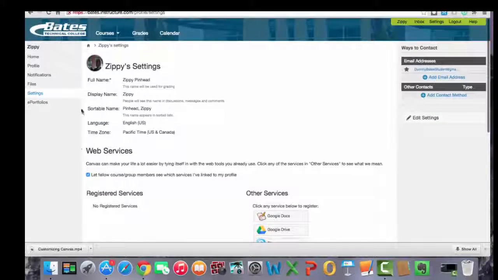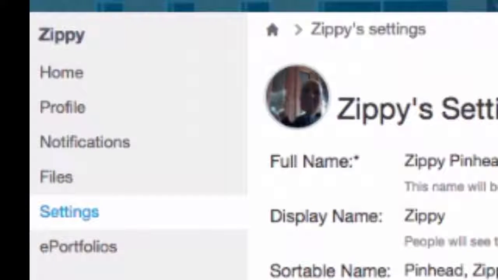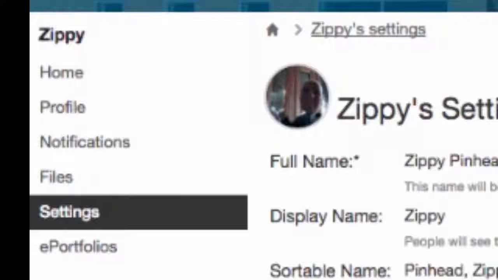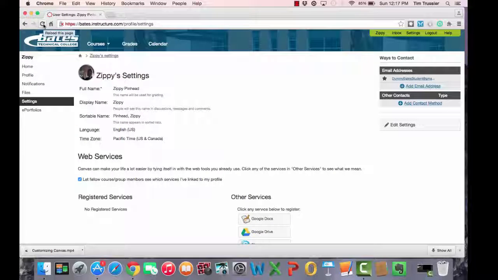So if we scroll back up here, notice this left navigation menu, and what I'm going to do is simply click on refresh, and you should see the difference. So what you're looking at right now is the high contrast styles. For any of you who might have difficulty reading web pages, reading a lot of text, reading off your computer, change that one particular setting and it should make it a lot easier for you to read.